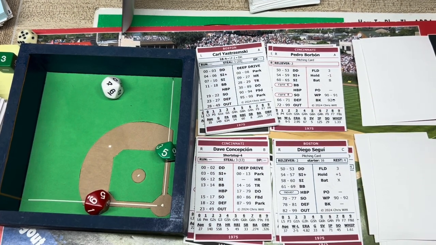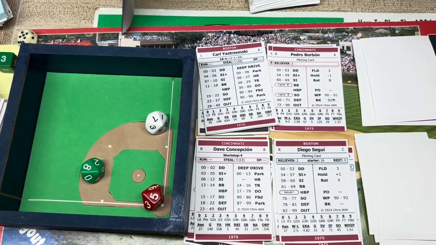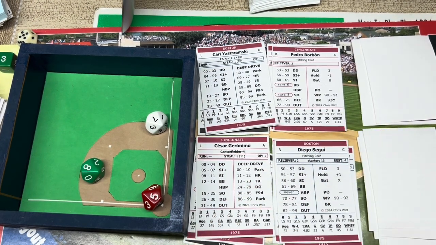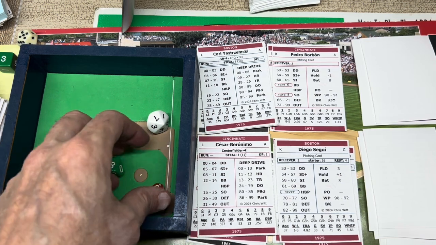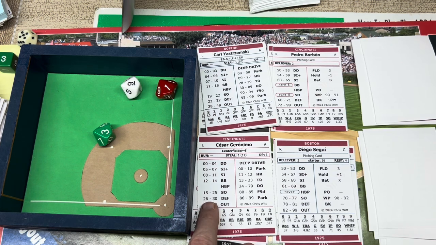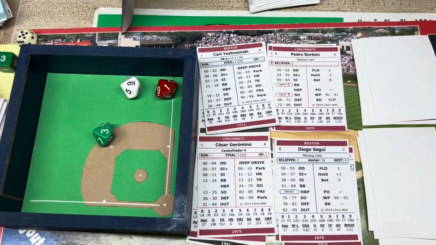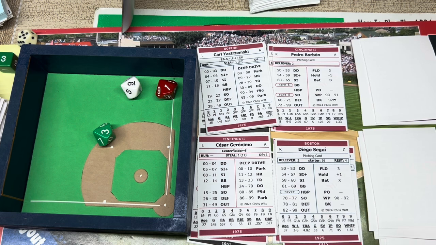And 2 outs, nobody on, and here comes Concepcion. 57, and that's a base hit. Lines a single to center field, a rope, and played on a hop by the center fielder, Lynn. Geronimo now with a 19, and that's going to be a swing and a miss. Chases a high heat, goes down on strikes, and we go to the top of the 9th inning.